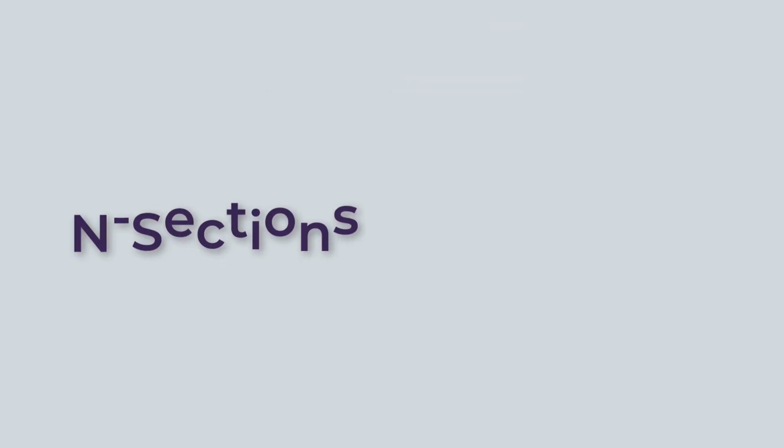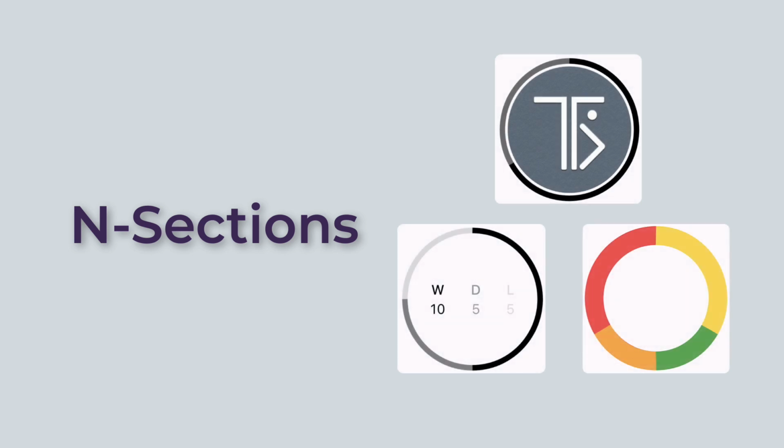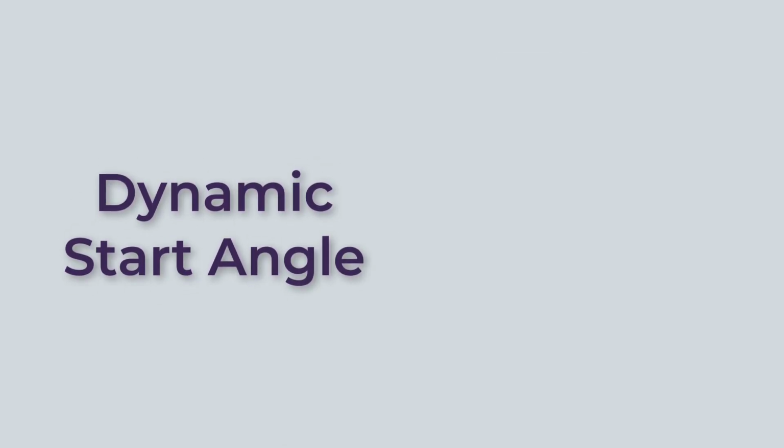Adding generalization. In my last video, I explained verbally how you can generalize the number of sections but never implemented it. But in this video, it's important to introduce generalization. This will not only enable us to add gaps, but also help in generalizing the pie chart for n number of sections. Second will be dynamic start angle with n pie.